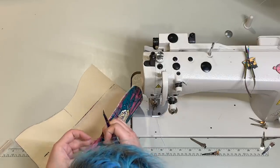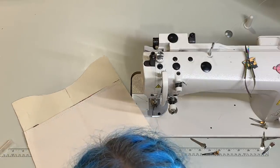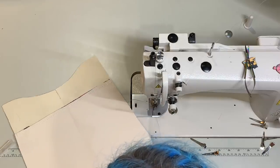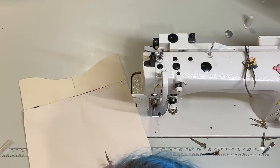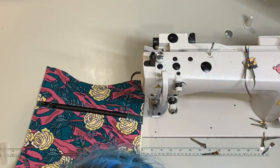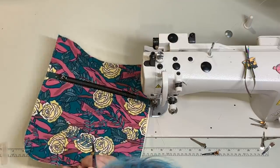Fun fact, this tool has not been used as a seam ripper in a very long time. I don't think I've changed the blade since I purchased it, so it's pretty bad. All right. So now I can kind of head in there.